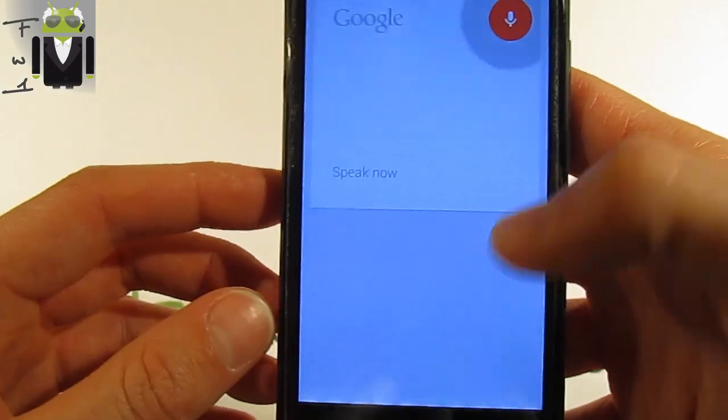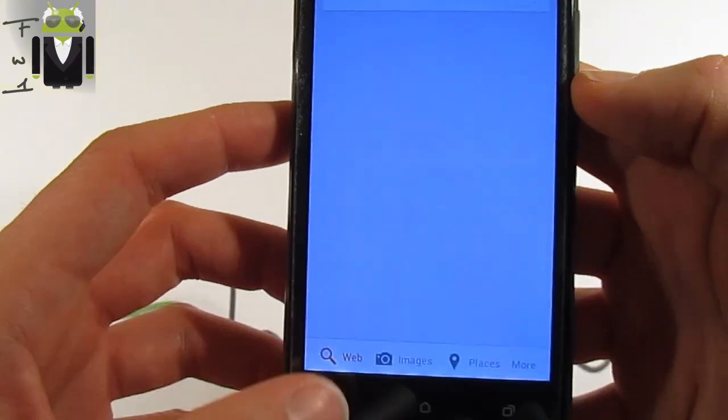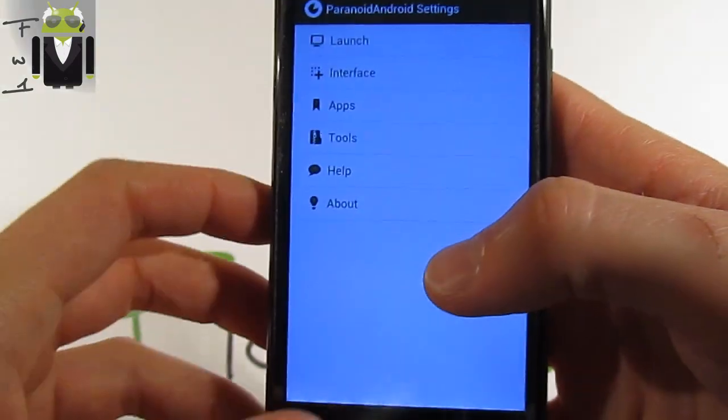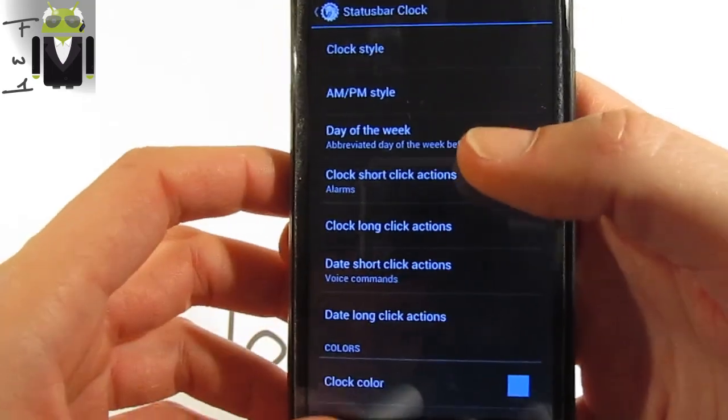Go to the Eiffel Tower by feet. Okay, I'm not talking English very well. Okay, so we have to continue with that. Okay, just the AOKP settings.